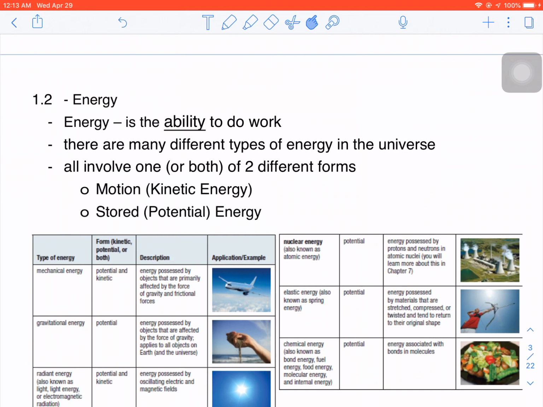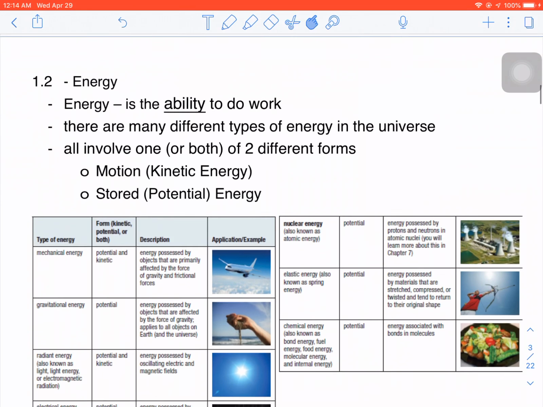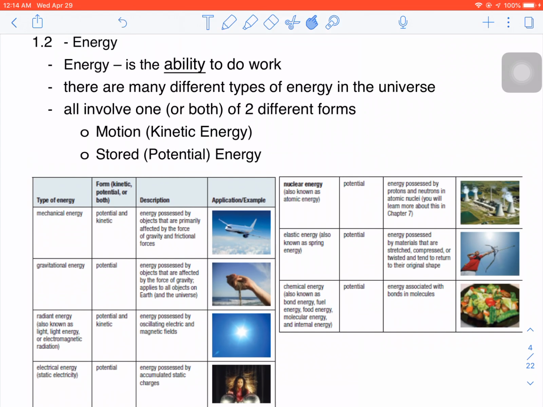So we're still working in part 1, but we're in the second note, 1.2, and when we talk about energy now, so if we talked about work, we talked about work is done when a force is applied to an object and moves it delta D. We also said that work happens to an object when its energy changes. So let's talk about what energy is. Energy is the ability to do work. So what is the ability to do work? It's the ability to apply a force to move an object delta D, right? Or energy is going to happen when work is done to an object. So these two are basically very similar. The concepts of energy and work are both similar. They both have the same units, which are joules.